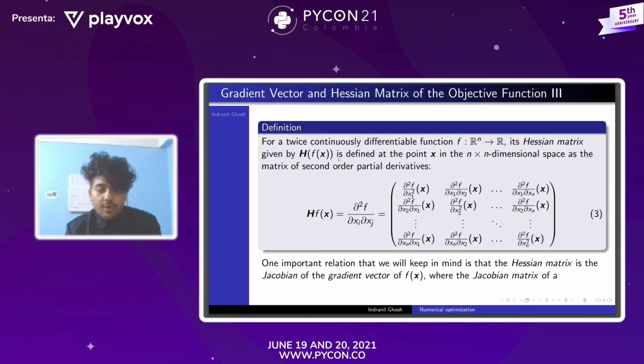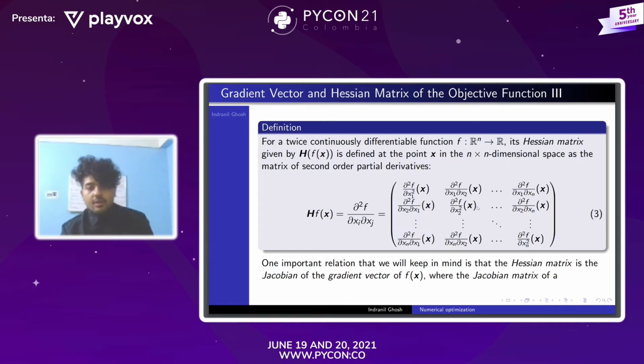For the Hessian to exist, the objective function should be twice continuously differentiable, mapping from Rn to R, and the Hessian matrix is given by the first element. In this matrix, the first element is given by partially differentiating f(x) with respect to x1 twice, and the second element, like the element (0, 1) if we start the index from 0, is represented by partially differentiating f(x) once with respect to x1 and another time with respect to x2, and so on.